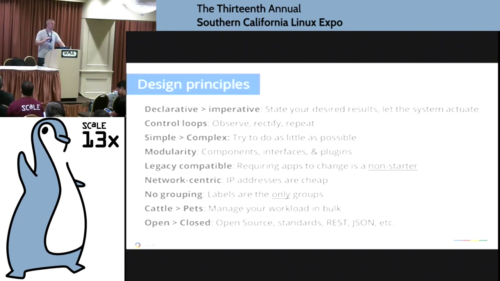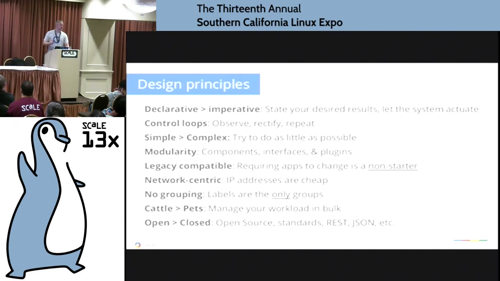We focus really a lot on modularity because different people have different needs. So right now we're built on systems like etcd, but at least theoretically, etcd is pluggable. You can take etcd out and replace it with Zookeeper if you want to. Nobody's tried, but if somebody wants to, come talk to me. This is the idea, right? Same with the scheduler. If you really need a smarter scheduler, you can just throw away our scheduler and put a new one in. It's literally a process that is separate from the core system.